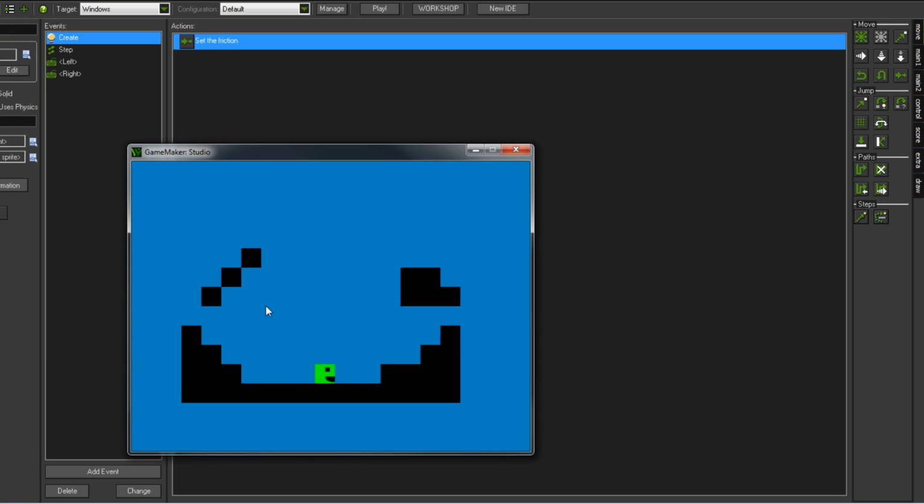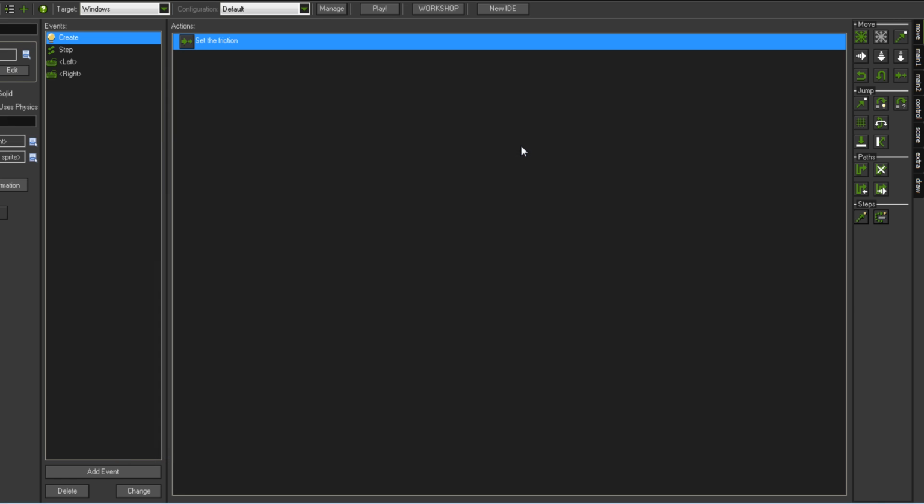There we go. So now when we move left and right, we slowly slide to a halt. It's very, very slidey at the moment, a bit of a Mario feel, but you can play about with those numbers to get a feeling exactly how you want. So now we're setting our friction. What we want to do now is be able to actually jump so we can climb around this platform level.